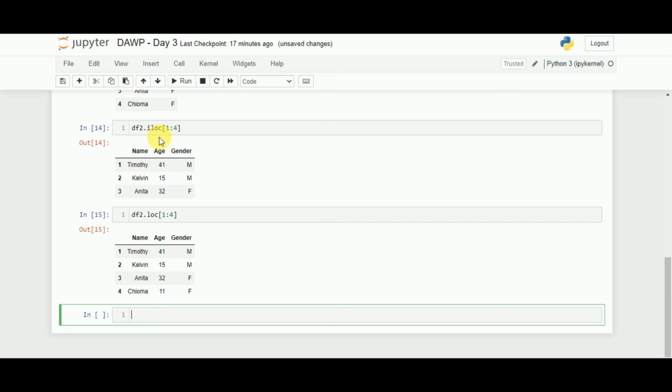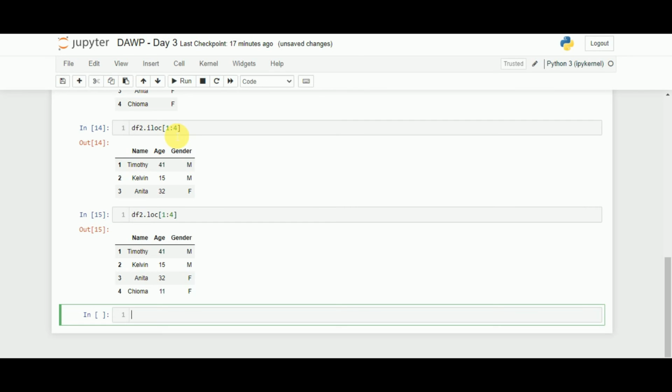The difference between iloc and loc is that when you are indexing, you want a series of rows. So if you use iloc, it stops before that last number, before the place you ask it to stop. Like when you are doing your range, if you say range 0, 4, it will give you 0, 1, 2, 3.